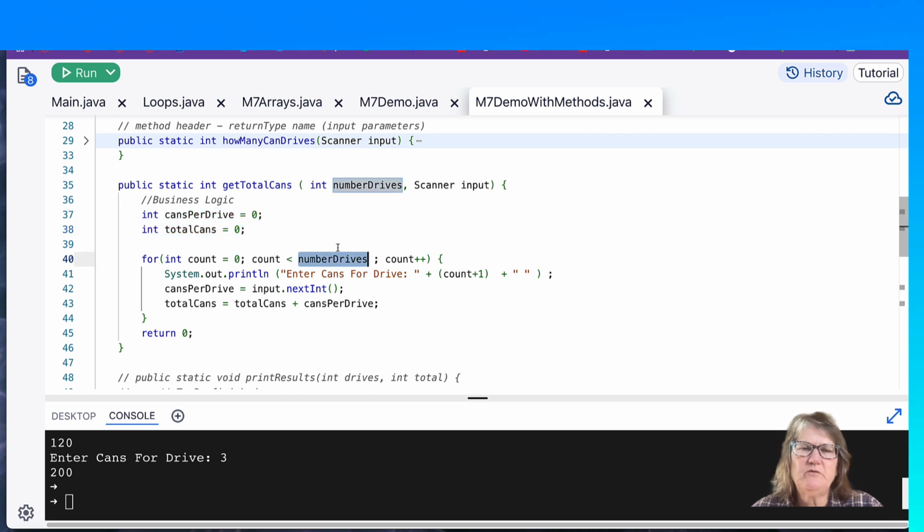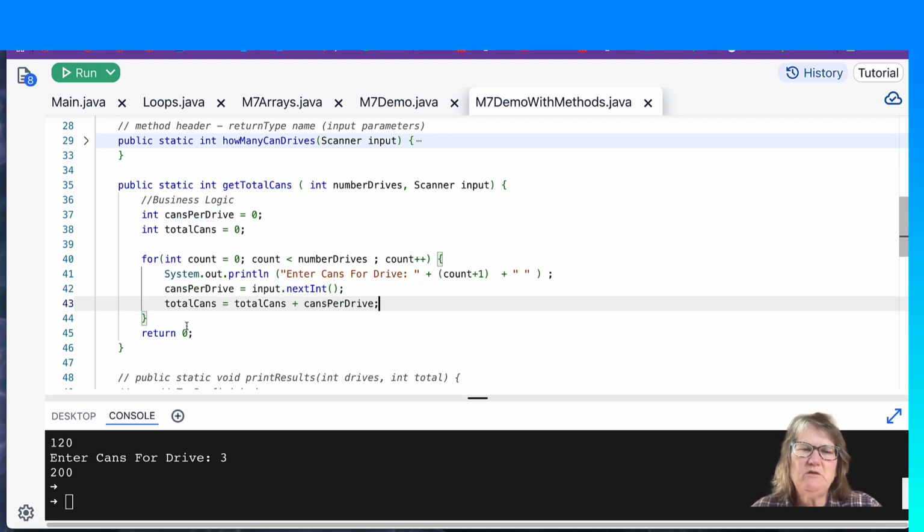Number of drives was the value that was sent in. And then I ask the user to enter the number of cans for that CAN drive, and they will input the number of cans for that CAN drive using input.nextInt. I store that to cans per drive, and then that variable accumulates.